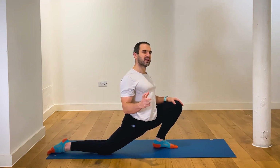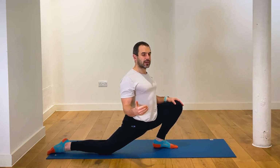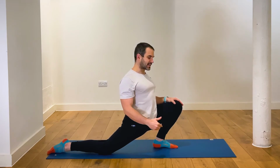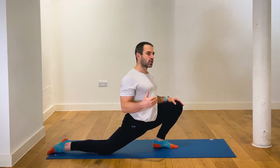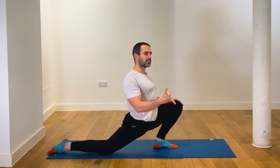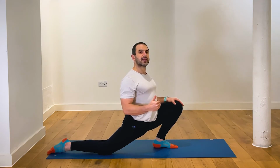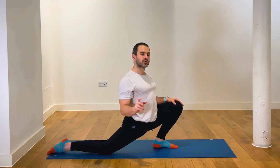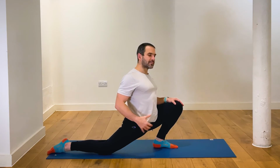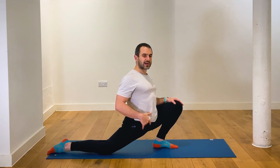A lot of the times when we are dealing with stress, it is a matter of moderating our response to any stimuli. And stress is a stimuli. So can we not go full on into it, into our 100% range, and moderate? And maybe this will have a reflection into how we deal with the stress. So here I'm not in 100% of my range of a lunge, but nonetheless I'm feeling the stress in the front of my right thigh.